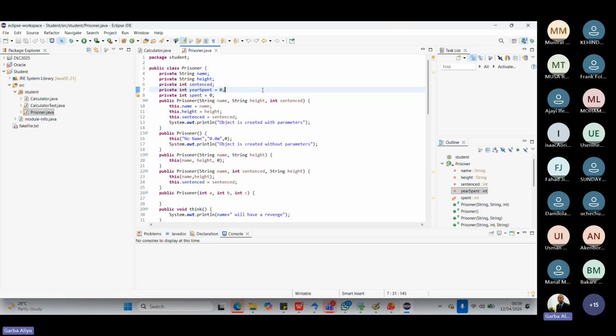Make it easy when you want to look for any picture or any document, you can always refer to it, because your files are well structured, well organized. The same thing, when we are writing programs in Java, we organize them based on package. So we put them in the package based on kind of similarity. Anything that has to do with student management system, we put in student management.